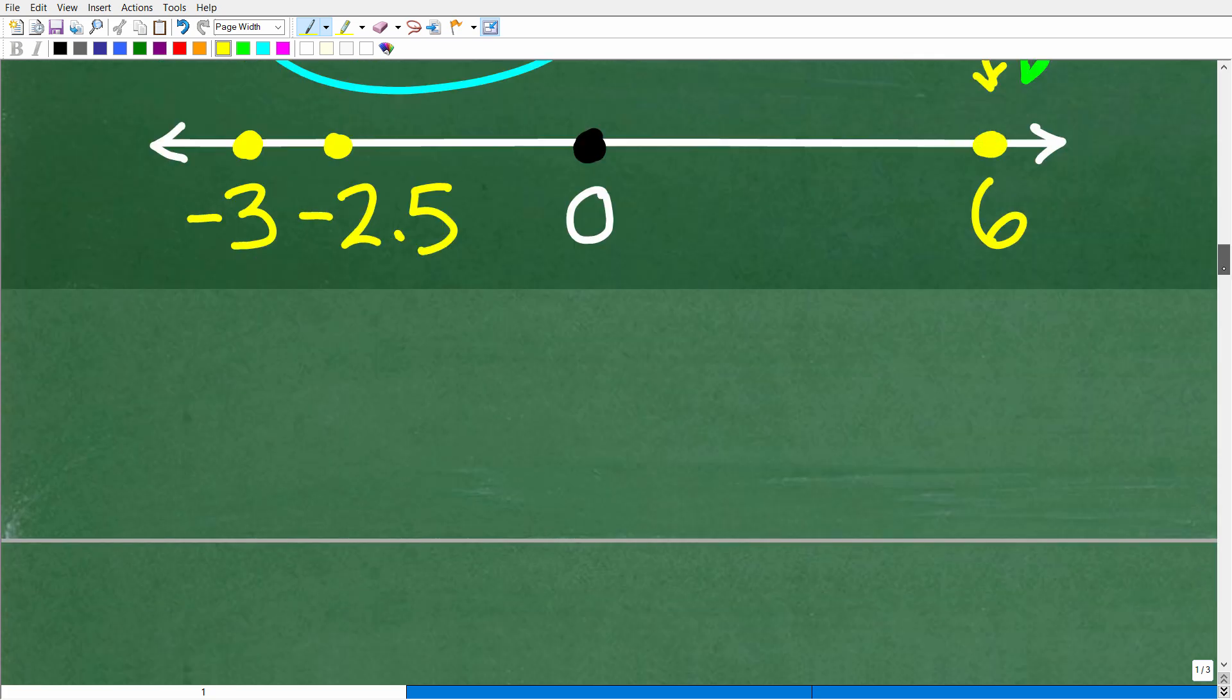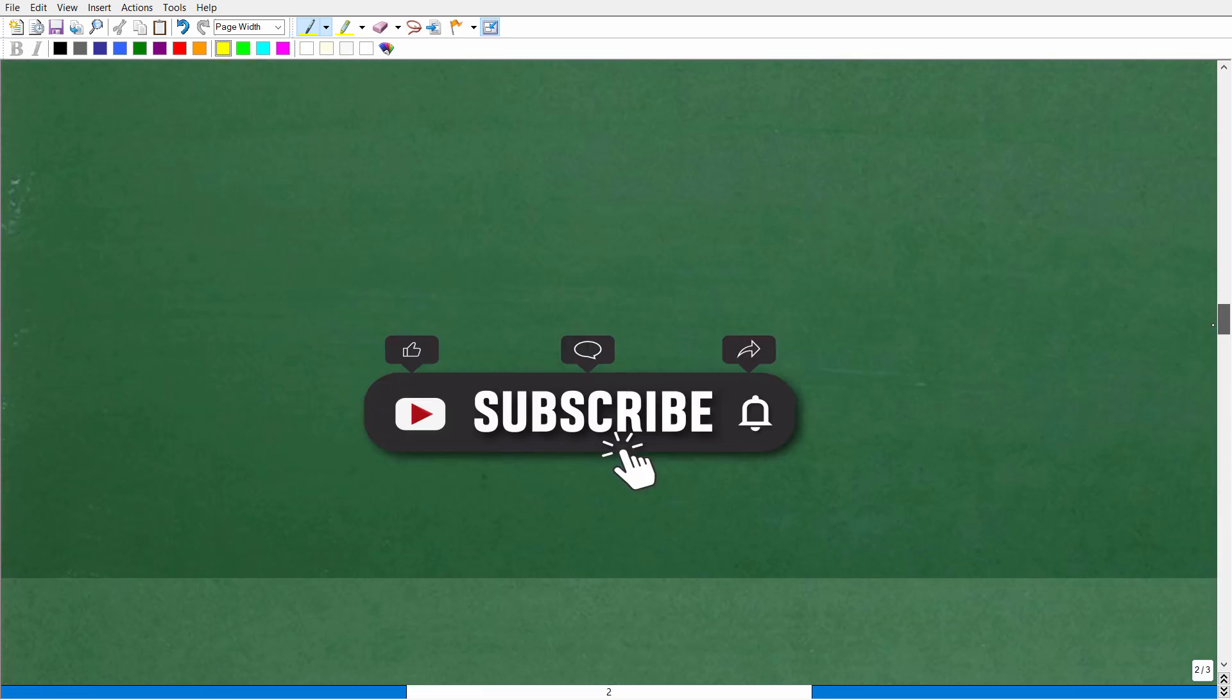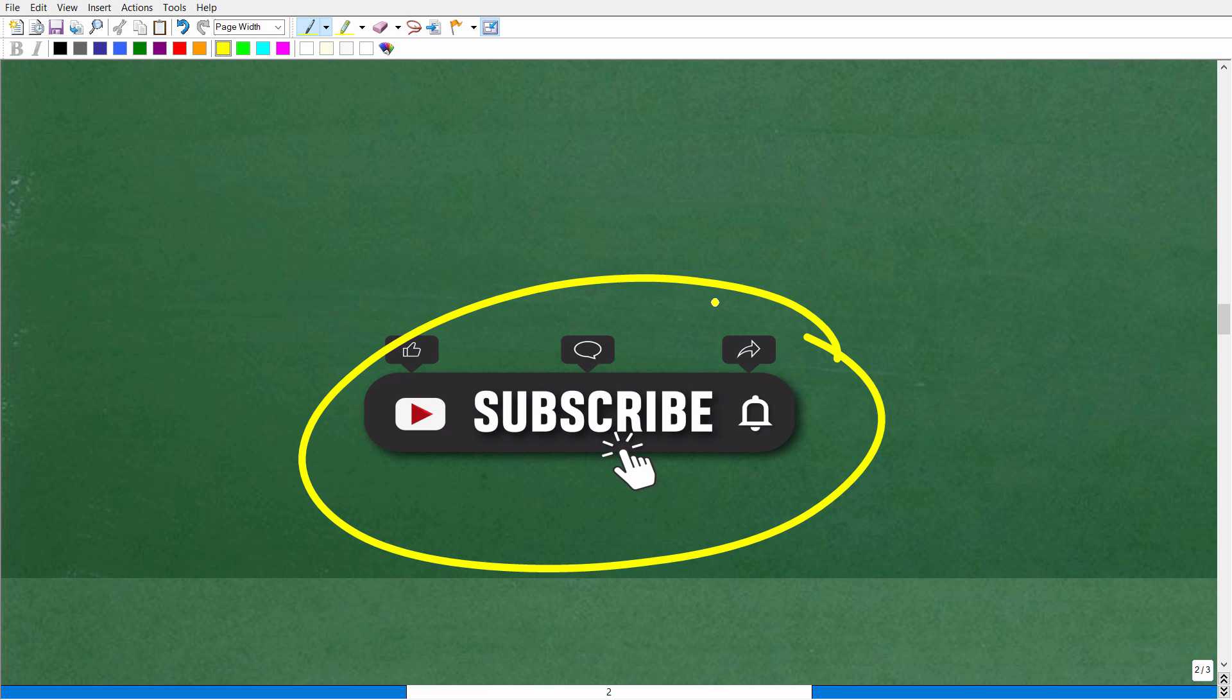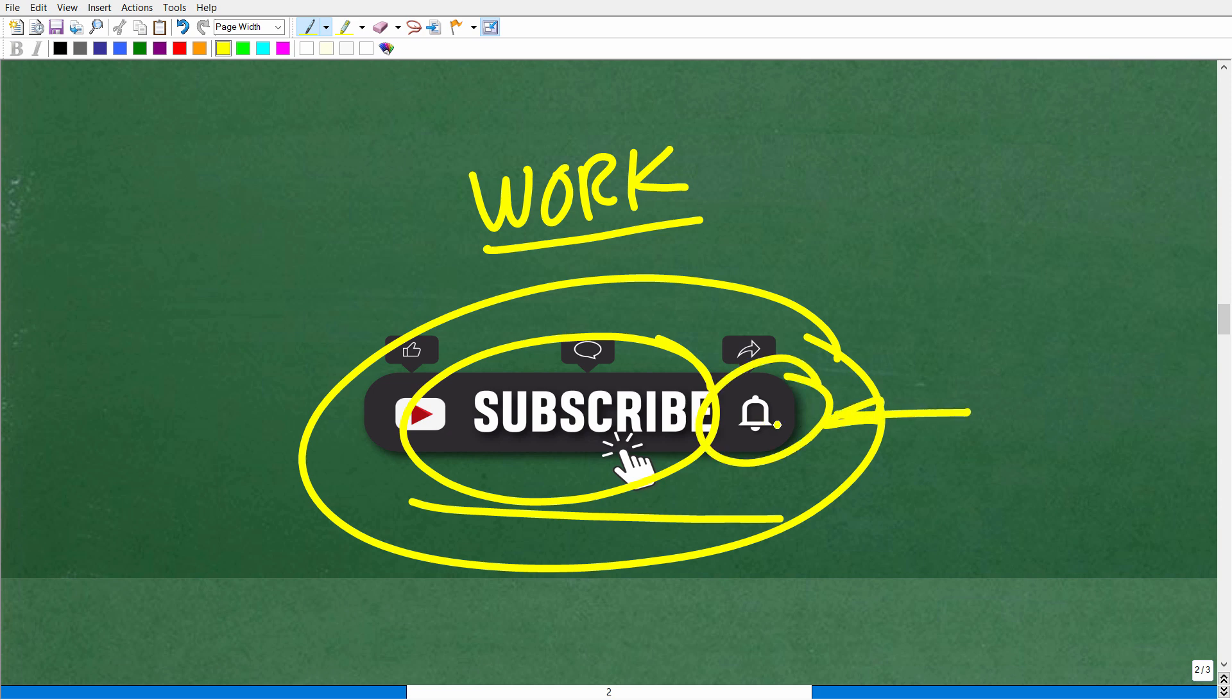But before we do that, I need you to do this, which of course is, by the way, I really should go down here and show you this. Typically, I'm pretty good at this. I try to put my subscribe button right before I say, hey, look, we're going to take the next step. But in this case, obviously, I made an error. But I'm not down on myself because here is an opportunity for you to say, all right, Mr. YouTube math man, I'm going to hit that subscribe button so we can finish up this problem. Well, I'll tell you one thing. It's a joy to make math videos. I love teaching math. This is not something that I look at as work. Now, it does take effort and creativity and thinking, and I actually have to put in some time to make these videos, but I don't look at it as work. I look at it as an opportunity to help people. And that's a great feeling to be able to serve. But my objective is to reach as many people as I possibly can. And the only way I'm going to be able to do that is to convince you to hit that subscribe button. And if you're going to do that, hit that notification bell as well so you can get my latest videos.